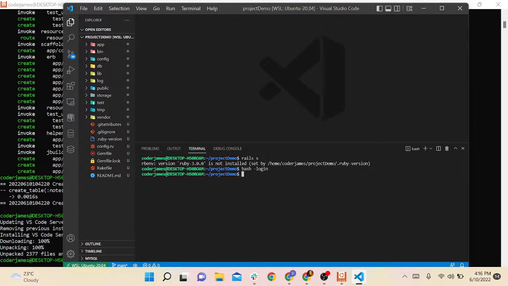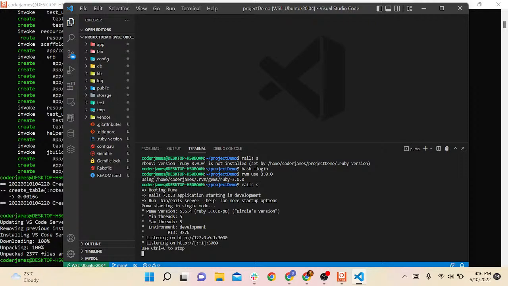Then, to use that Ruby version, give a command like rvm use 3.0.0. This one is for this Ruby version. Press enter. Now it will work. Again we run our application, and now it's running.